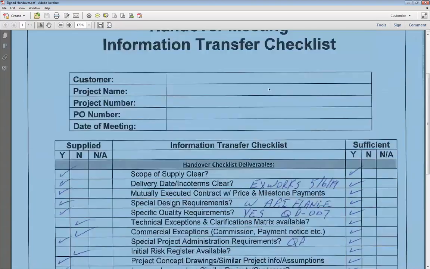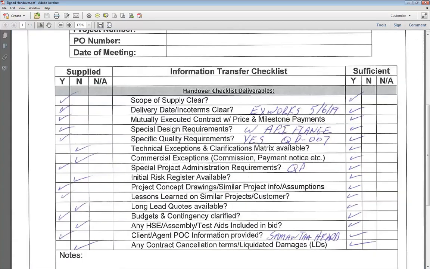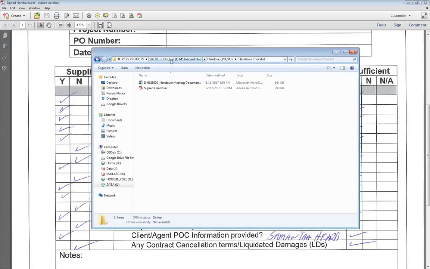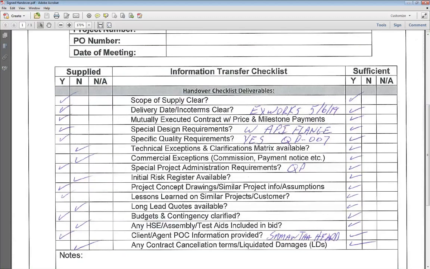So, handover checklist. We basically go through all the special requirements, technical exceptions, clarifications. Sometimes that's just in the folder. Now you can talk through that. All the documentation you receive, or would have received during the project, they would put in the handover too. All the documentation they would have used to build a proposal, specifications, things like that. Because you haven't really dug into all of that, this is going to be a good time, and they'll say, yeah, look at that document that has some special requirements.